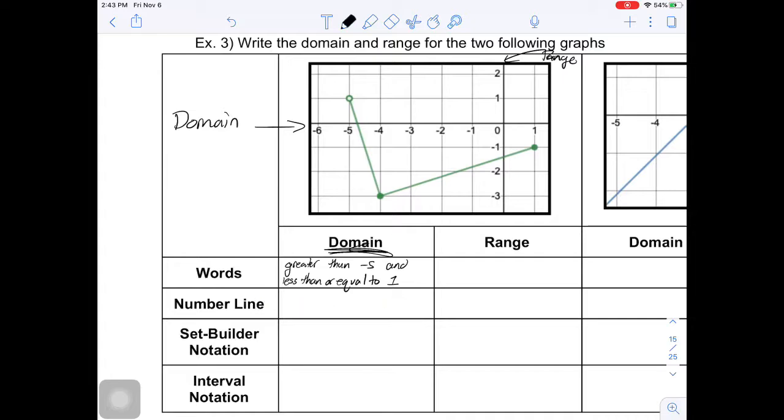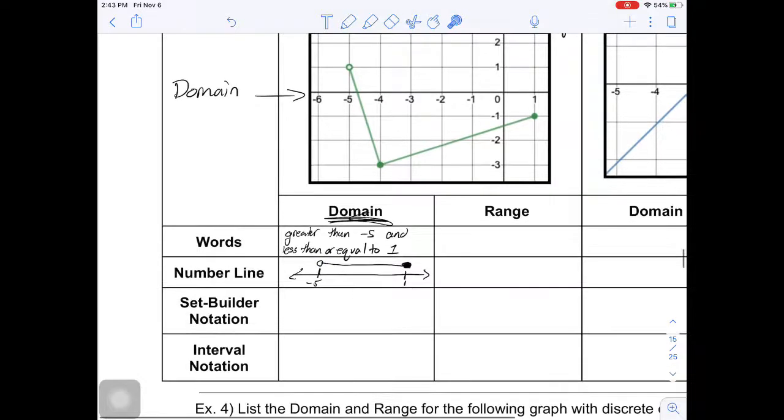Let's use a number line. On a number line, we would state, well, here we can go all the way to -5 and all the way to 1 here. This would be an open circle, and we can be any number in between -5 and 1. And 1 we can include. So that's why I used a shaded circle, and we can be anywhere in between there up to -5, but not including -5.